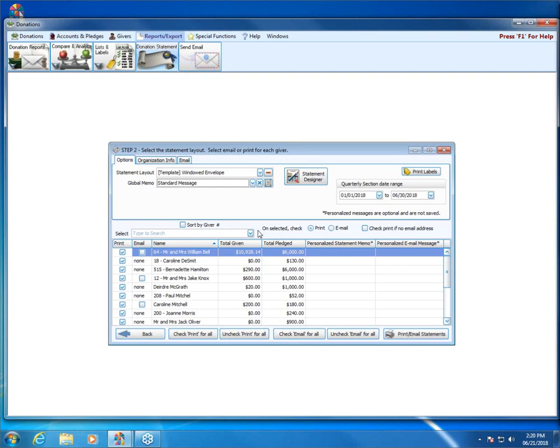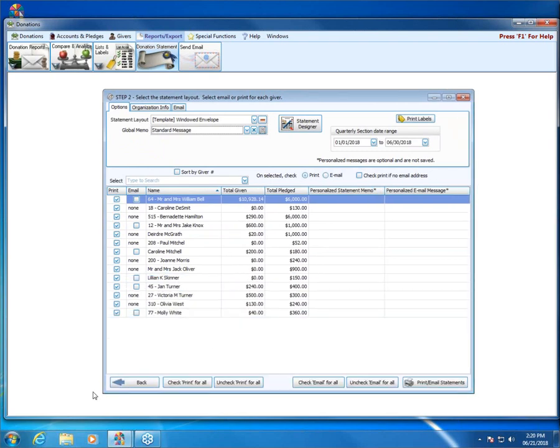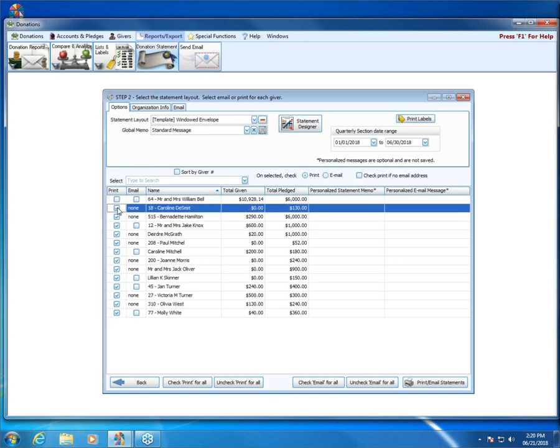Okay. So we're looking at a grid here with all of the names of the people who met our search criteria. We don't have a huge database on here. So we have a series of checkboxes for whose we're going to print. You can check or uncheck individual names if you wanted to on this list.